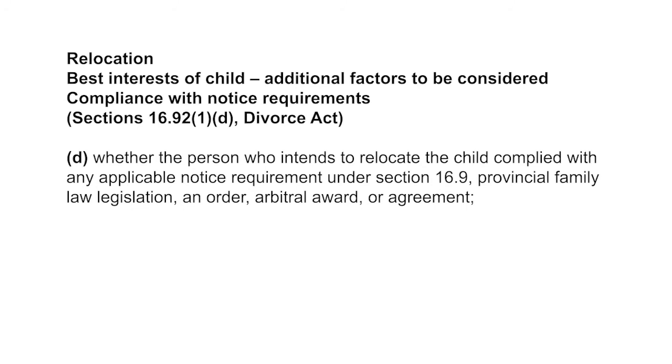The next factor, I love this one, Russ. They look at whether the person who intends to relocate with the child has complied with the legislation's notice requirements or a court order or an agreement. And I think what the commentary says on that, and I totally agree, is if you've got someone who hasn't bothered to comply with these notice requirements, or maybe they're deliberately not doing it, it might reflect on the importance they assign to the child's relationship with the other parent. It would look very bad. It suggests they don't care. And also, it provides information as to the likelihood that this person will comply with future court orders. So I love this one. Good point, Bill. Thank you. Michelle?